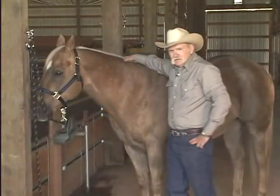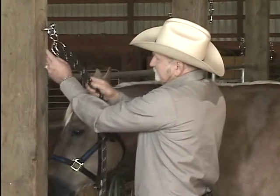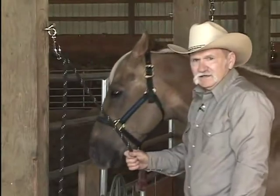Now let me show you how this thing works. It's a very simple device to use. You just double your lead rope, pass it through the large ring, flip the tongue up through the loop, and pull it down and lock it in place. Now that's enough to hold most horses that are broke to tie, wouldn't you think?